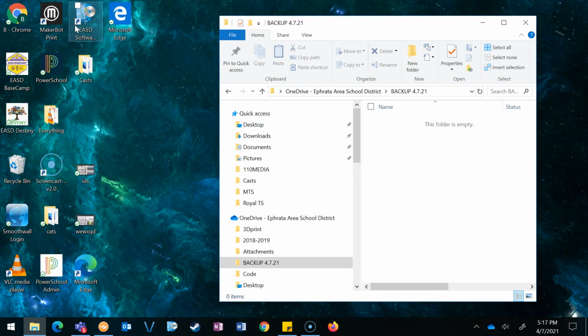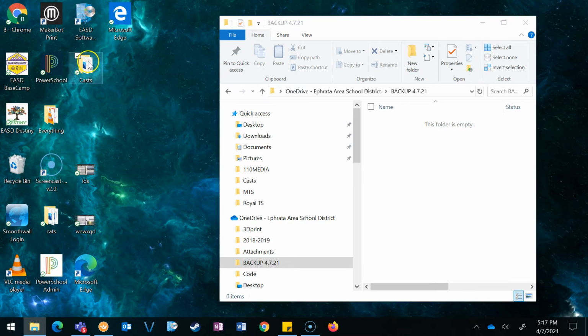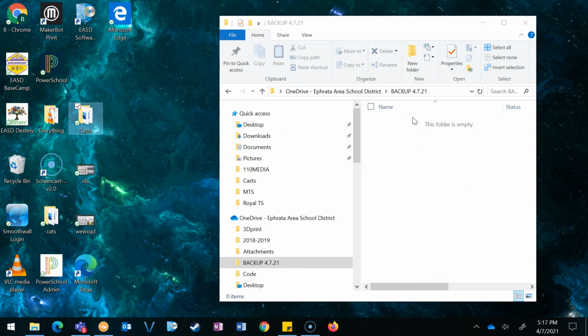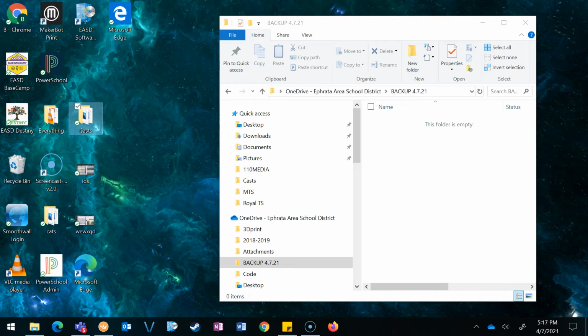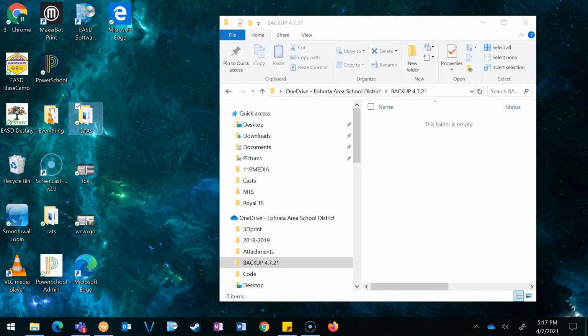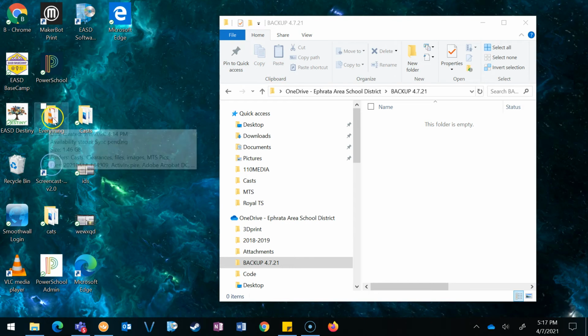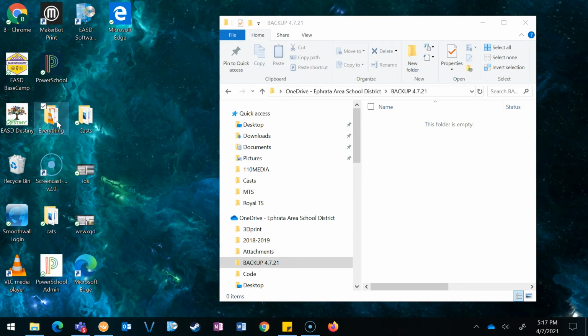If you just really want to be sure, you could, of course, drag and drop any of them into your newly created backup folder to create a duplicate copy. That can just get a little messy and time consuming, but it is an option. So take a look through and, of course, just focus on what's most important to you.